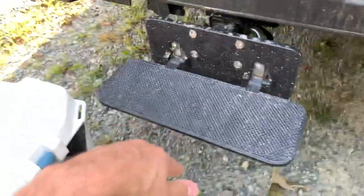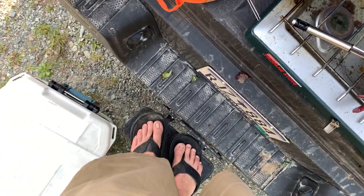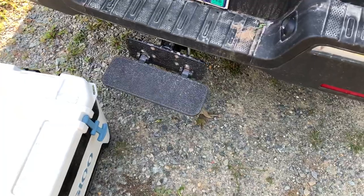Dude, I love this thing. It's so cool. Check it out. See? Put both feet on there. Rock and roll.